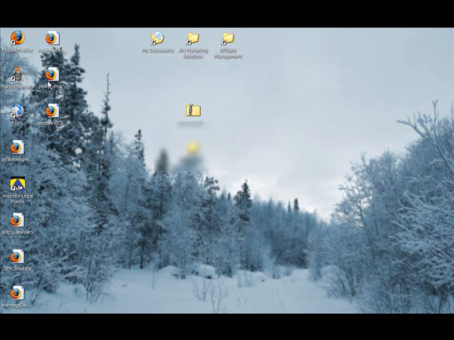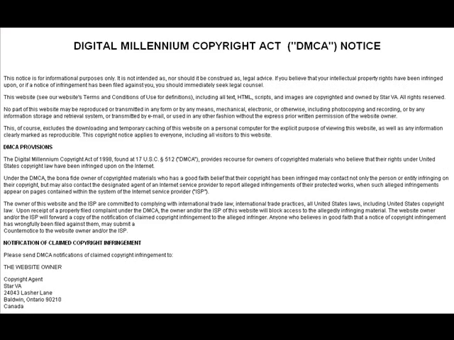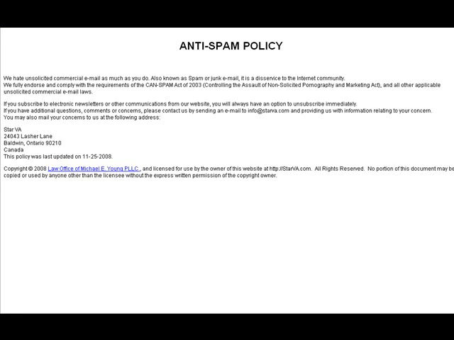Let's minimize, and here you go. We've got 1, 2, 3, 4, 5, 6, 7 forms. And some of those are popping up now because I did click on them.